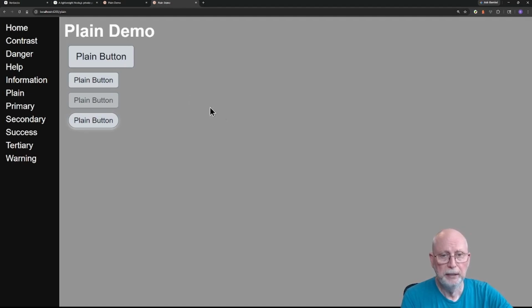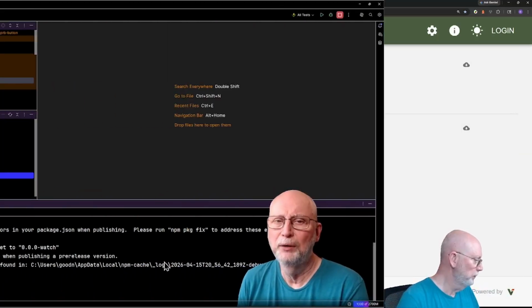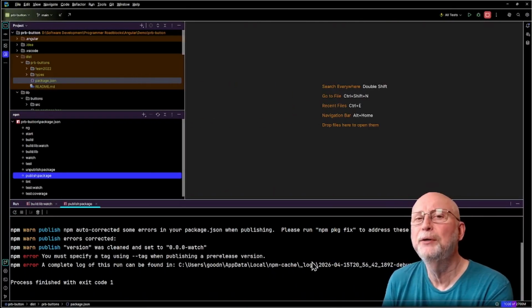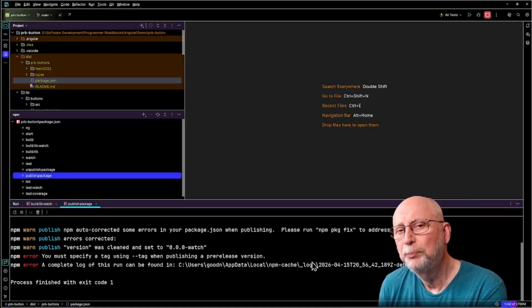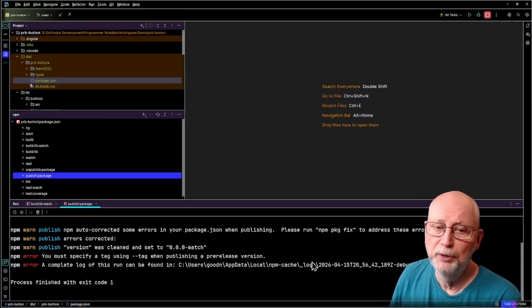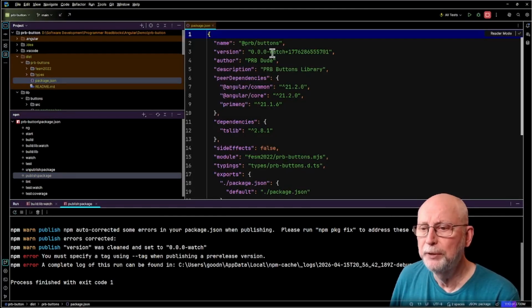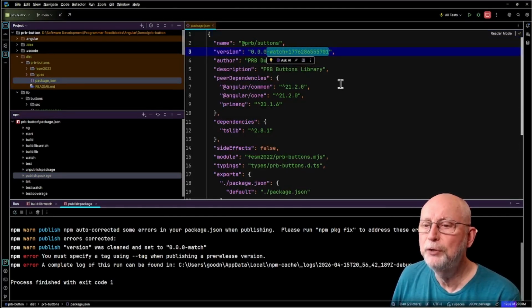One other thing I need to show you is how I deploy this. So if we go and look at, here's our buttons. I'm going to uninstall that. Okay, I just learned something new. When you're trying to publish your package, you want to build your package not with watch, because let me show you what's going on. In the distribution folder, your package.json, which is going to be used to define your package in NPM, is going to have a watch in there, and you don't want that.